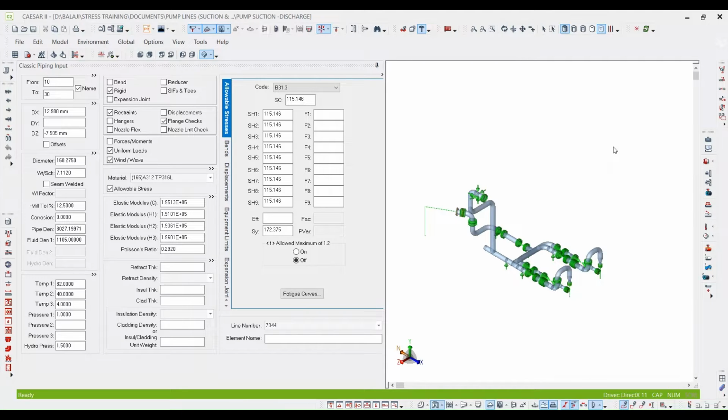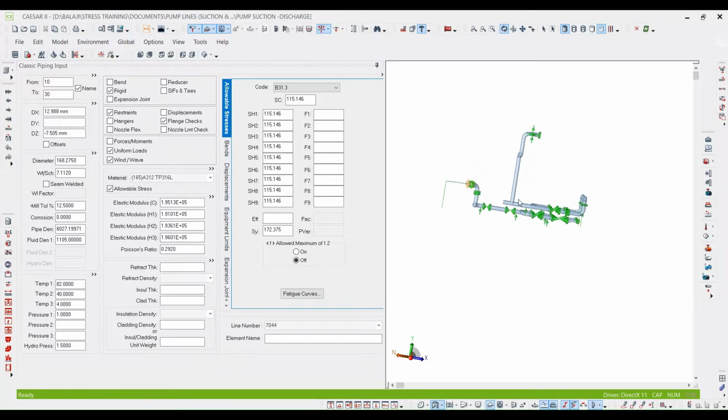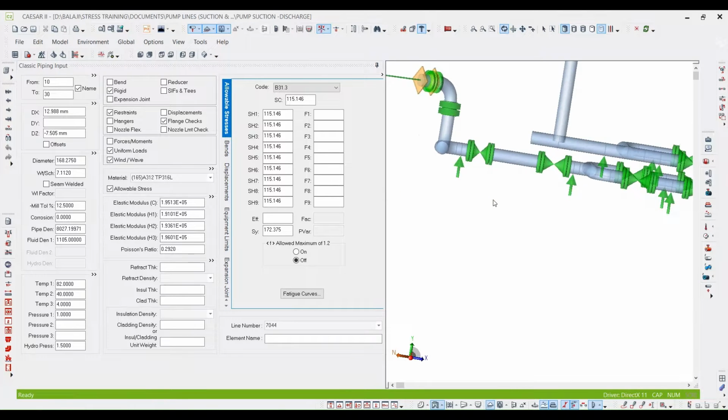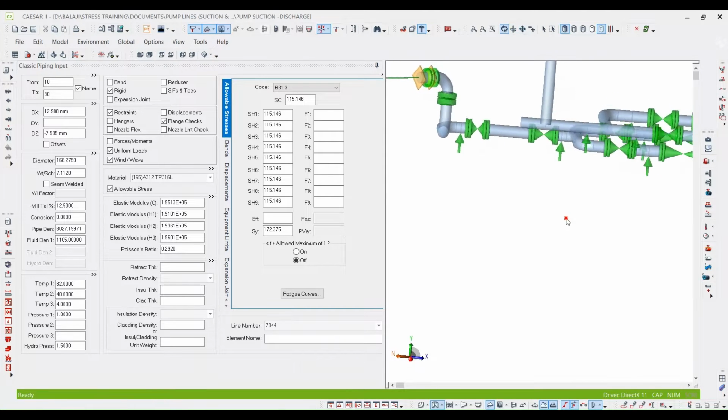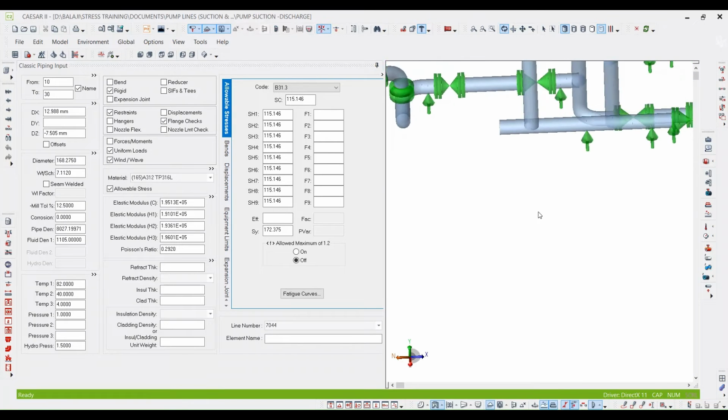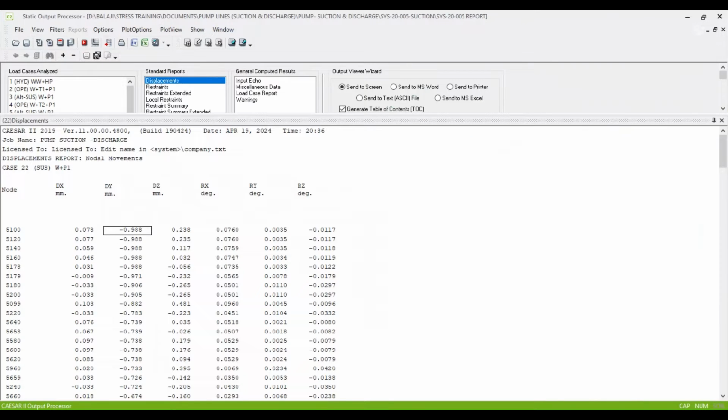As a good engineering practice, we maintain up to 3 mm in the sustained case. If it goes beyond 3 mm, we need to check the feasibility of adding supports. To limit the deflection, you need to add supports. In this case, the maximum deflection is at node number 5100.